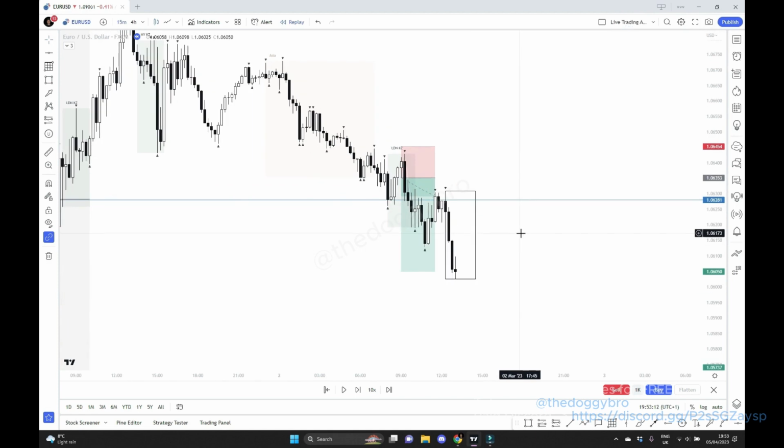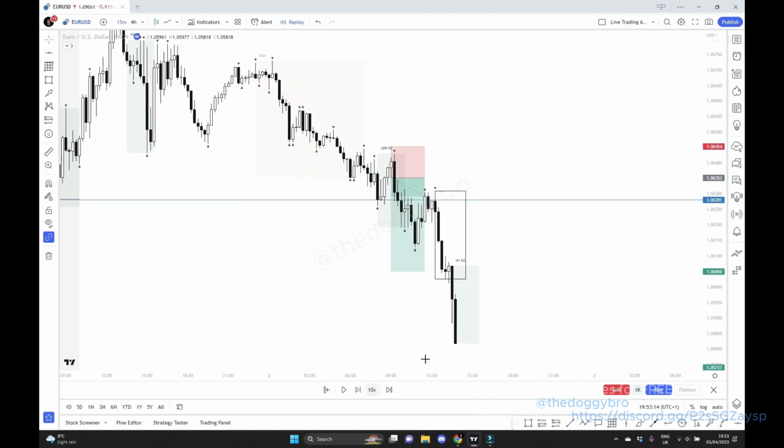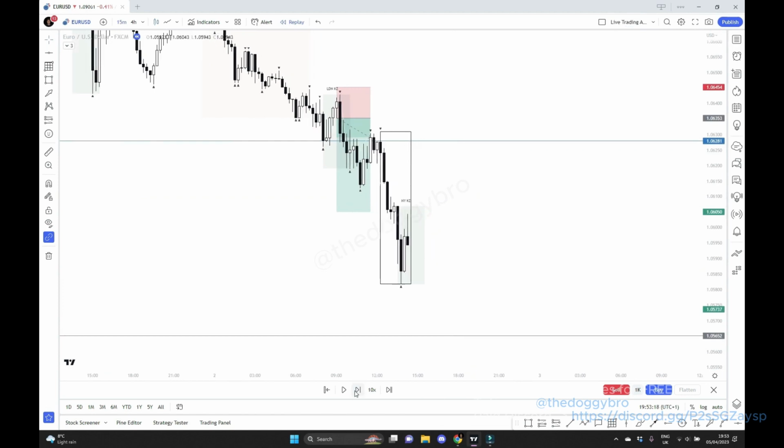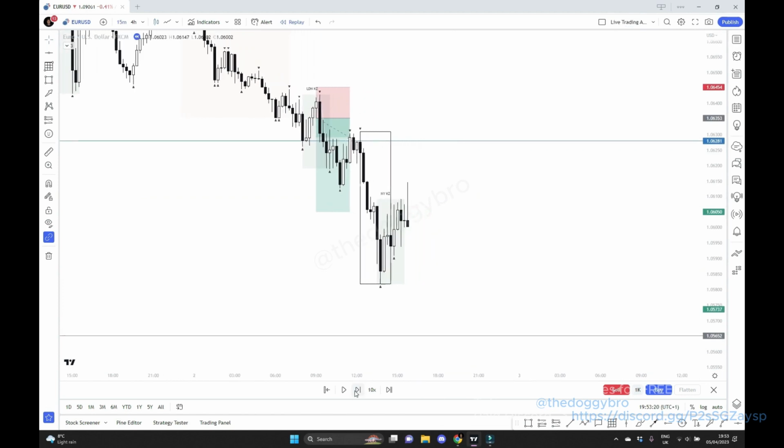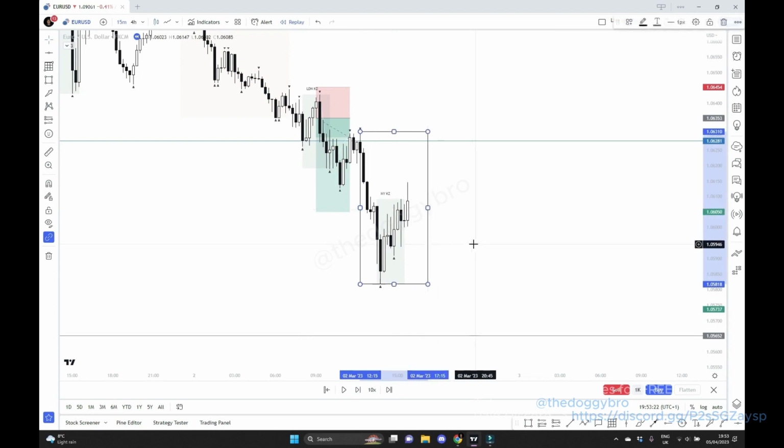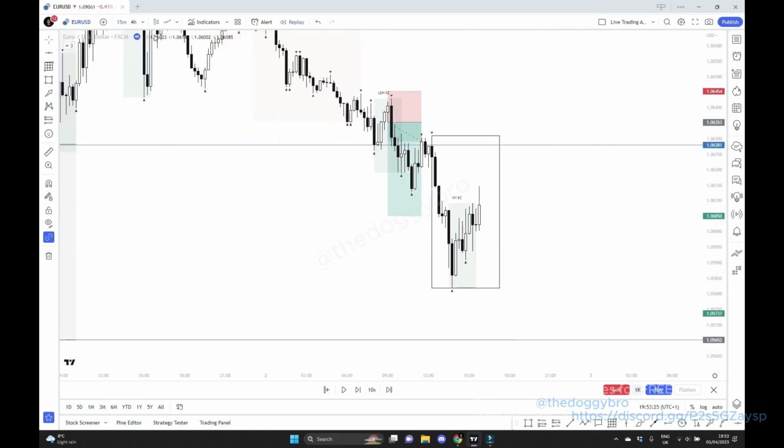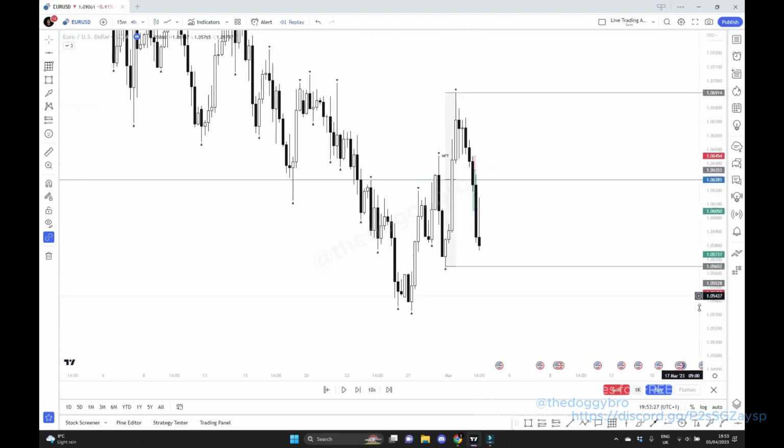We're waiting for New York, but we are now in discount. So as price is trading lower, it's unlikely to come back into premium now that day to give us New York. Let's play that forwards. Yeah, outside of kill zone, the day is done and we're in discount. So let's move up to the 4 hour now.